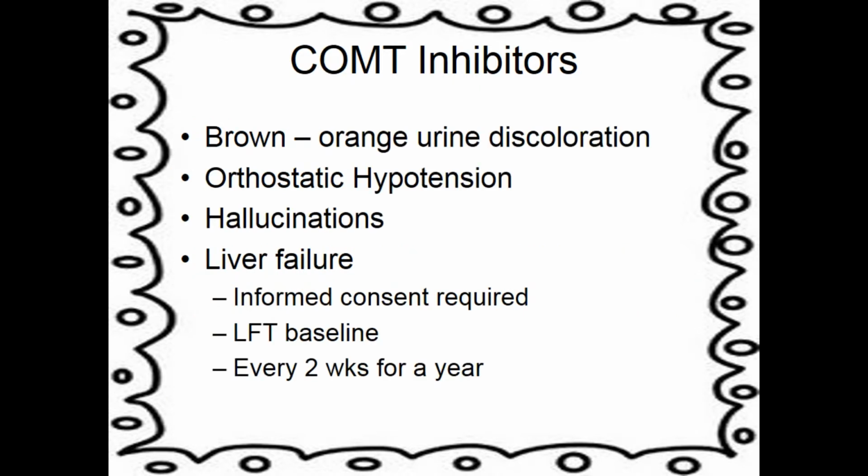These medications can cause orange to brown urine discoloration, orthostatic hypotension, hallucinations, and liver failure. So informed consent is actually required to give these medications. You have to have a liver function test baseline, and then you have to take liver function studies every 2 weeks for an entire year. These medications are really risky.